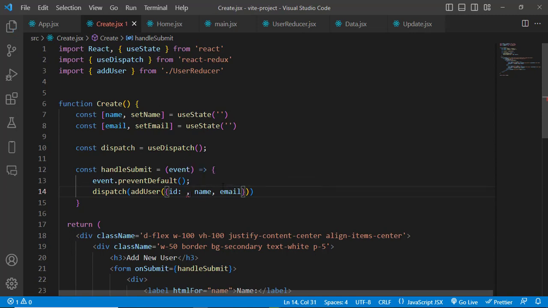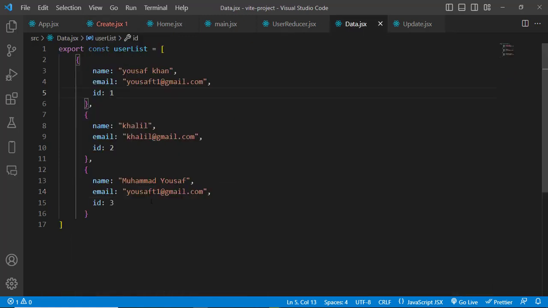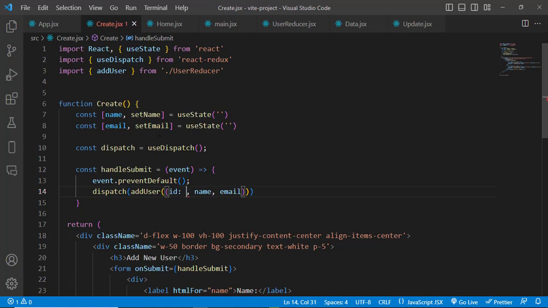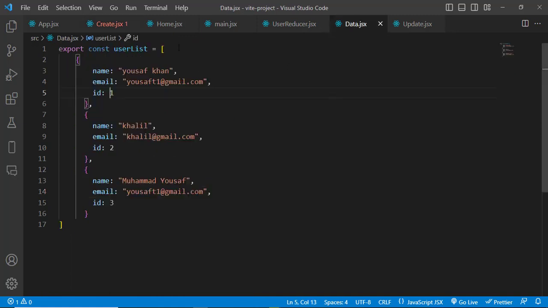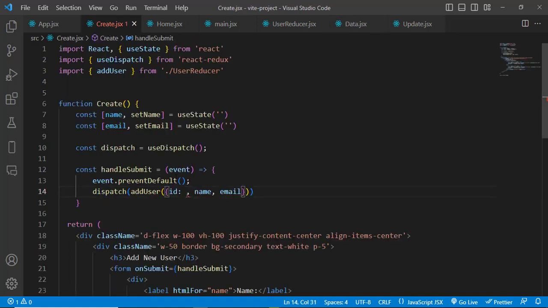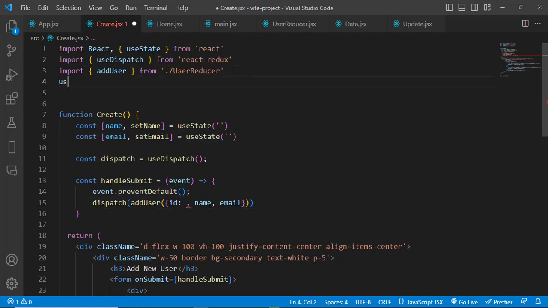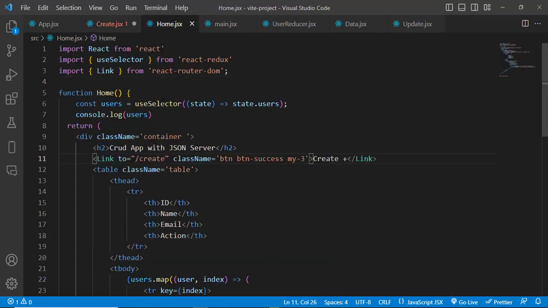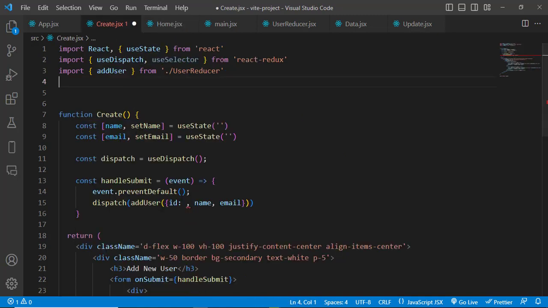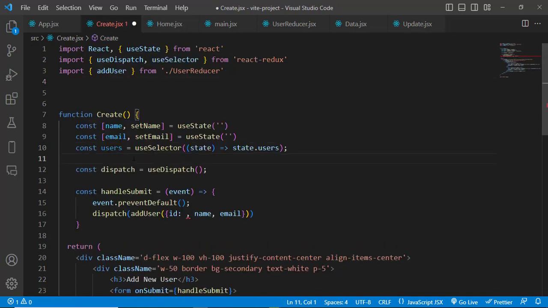So to get a unique ID, it means for example we have now 3 records. To add the 4th one, we will first of all get the length of these users, and after that we will add 1 to that. So to get the length we will use the selector hook. We imported that, and we will just copy that and paste it here.